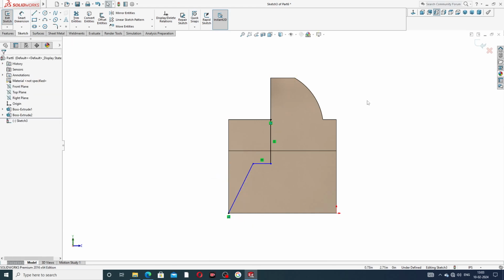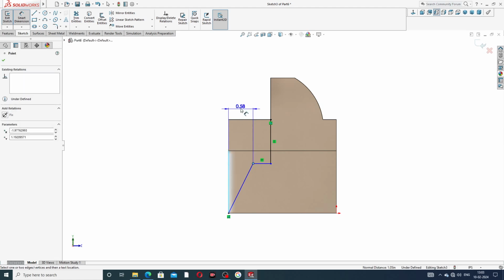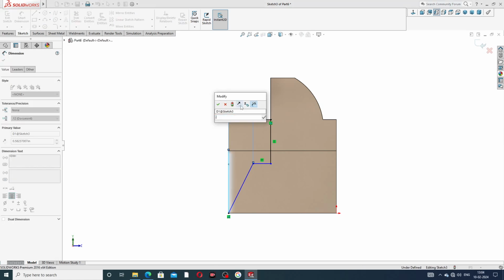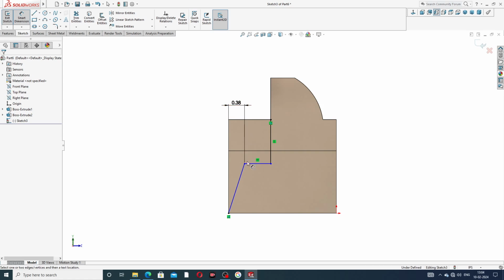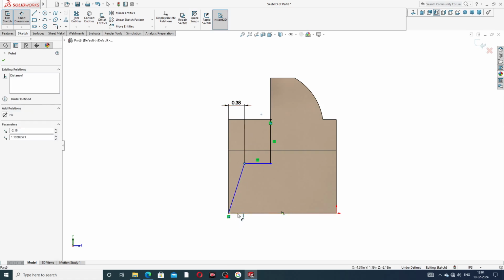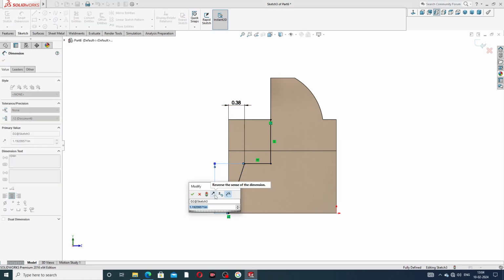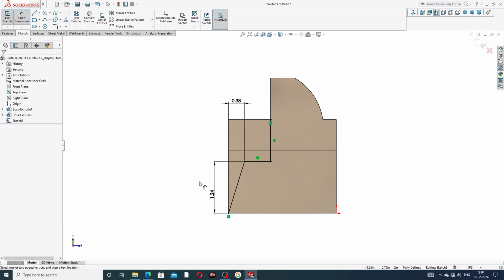This is the cutout line, and this point is cut out, and the distance is 0.38 inches. Okay, and this bottom distance is 1.24 inch. Okay, all is perfect.